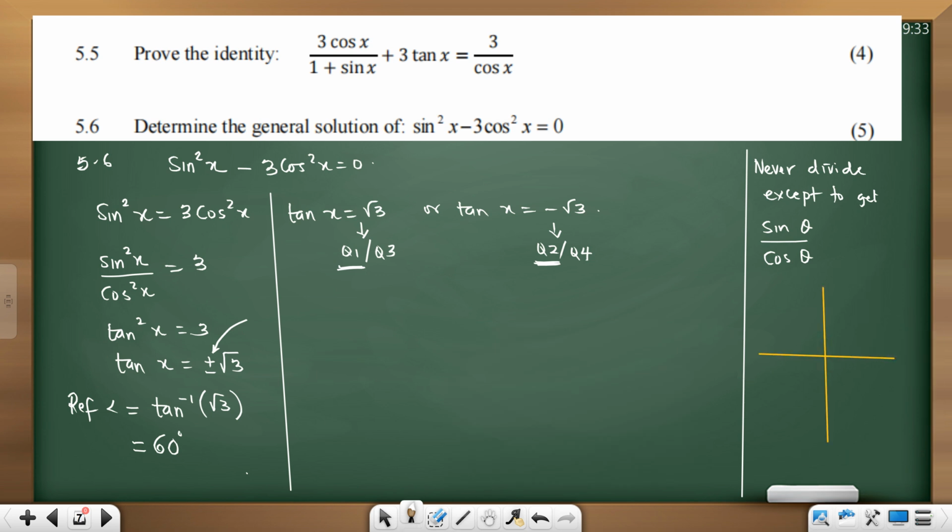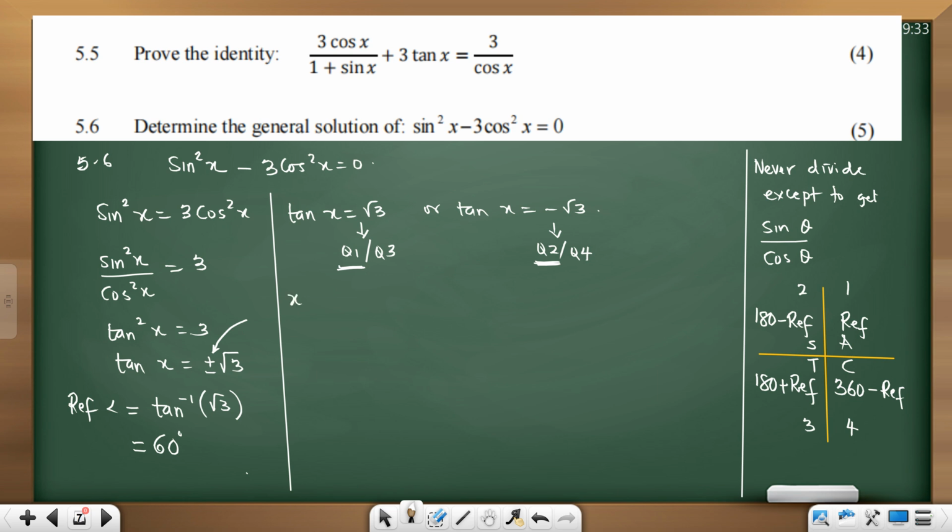Just to remind you, what is my reduction? In the first, it is the reference angle. Second, 180 minus your reference. Third, 180 plus the reference. And fourth, 360 minus the reference. Remember, all students take coffee. 1, 2, 3, and 4. So that's why I said tan is positive in 1 and 3. But for tan, I only need to do one of them. And I'll just do quadrant 1.